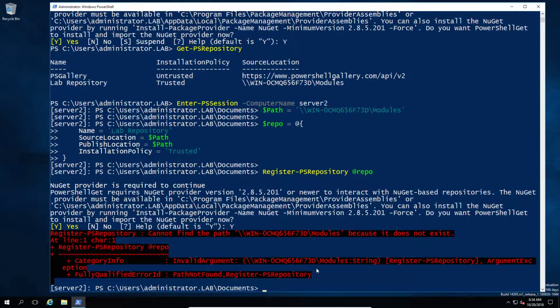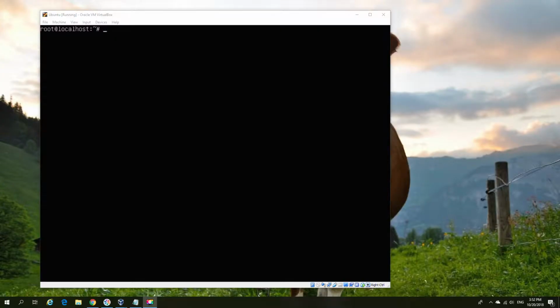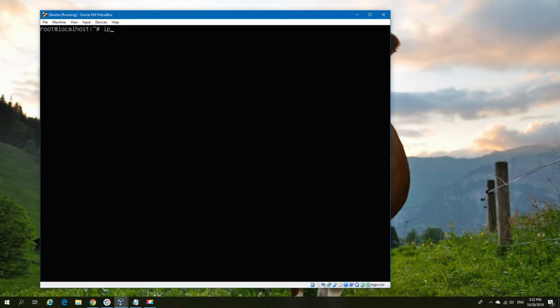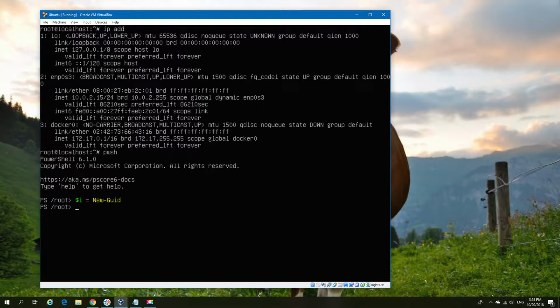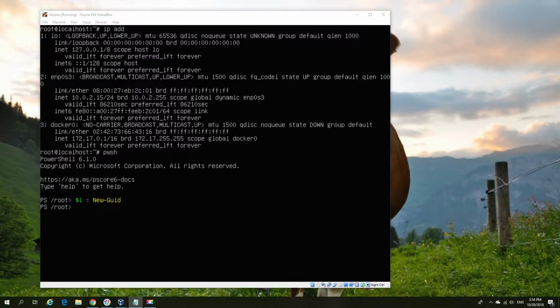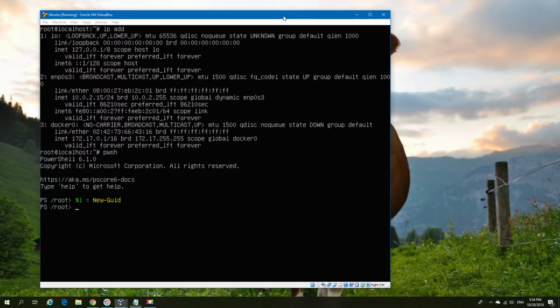How about HTTP NuGet? So rather than create the NuGet server from scratch, and there are many, many ways of going about this, I'm going to go ahead and create one using a Docker image. So I'm just going to go get the IP address. I'm going to later create a DNS record for that so that I don't need to remember the name. And I'm going to go ahead and load up a simple NuGet image, so nothing super complicated, and then I'm just going to run it on port 5000.